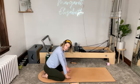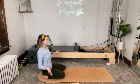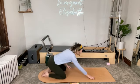Good. And then everything will come back up. You take a second, just kind of shake out through the wrist. It can be a lot. I know. Okay, bad news is we're going to do one more thing on the wrist, but it will feel kind of nice. We'll pull things forward.